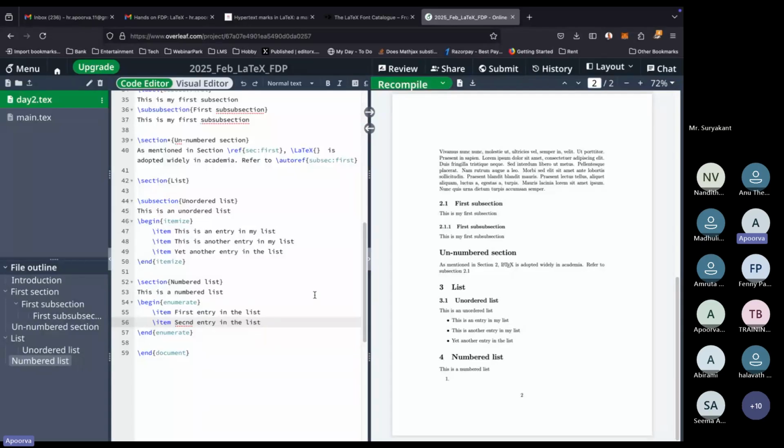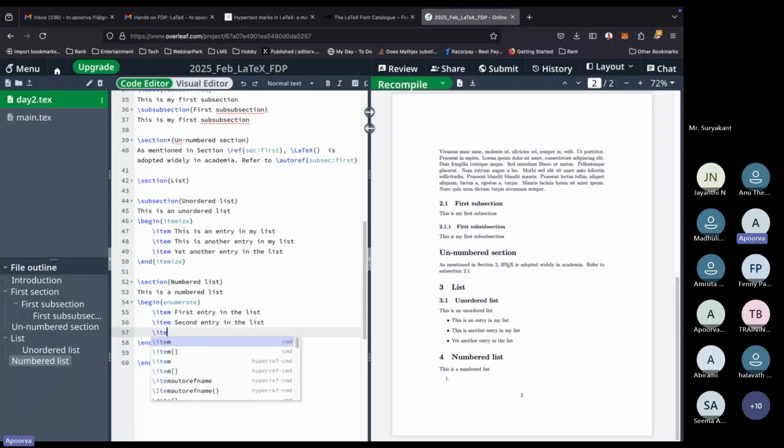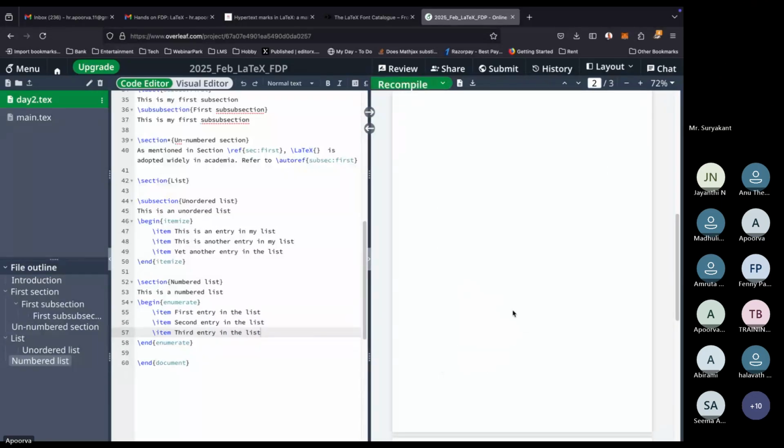Now, if I would want a third entry, can anyone tell me how can I add a third entry to my list? Ma'am, again backslash item. Yes, very good. So every time we would want a new entry in our list, we say backslash item. Right?